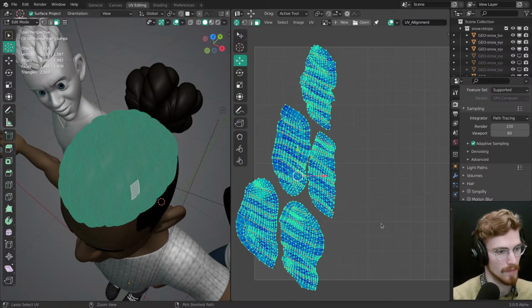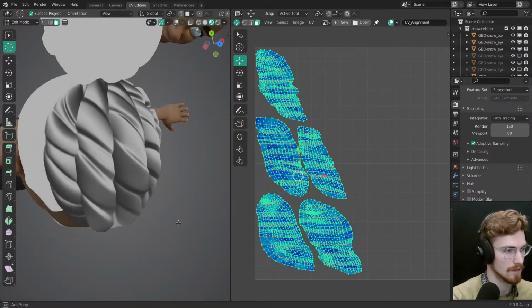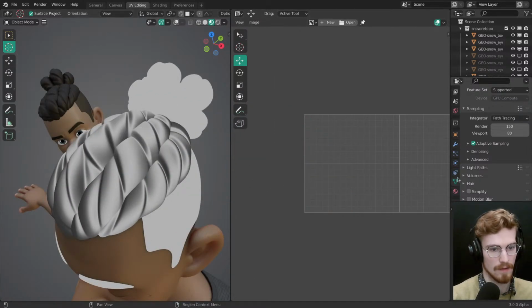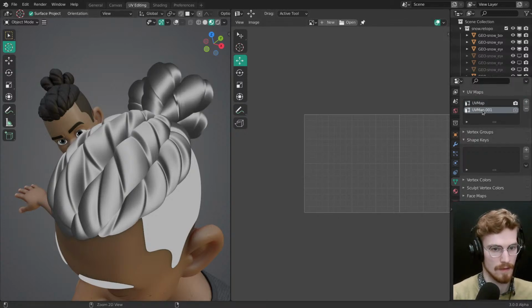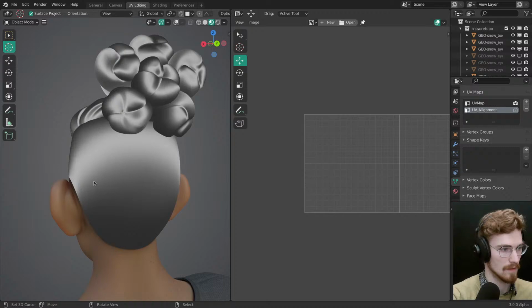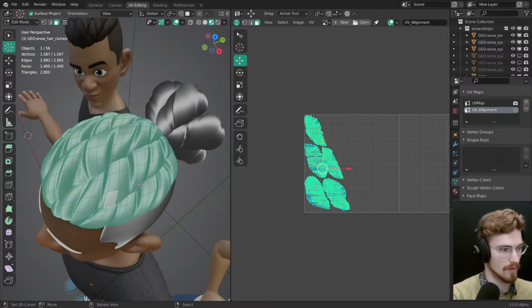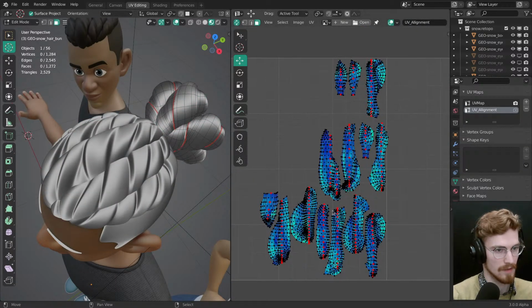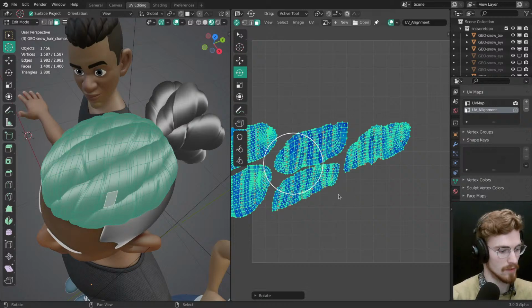I think this already made sense. Did it? Let's see. This already kind of made sense. Yes. Only that in this case it's correct. In this case, it's actually rotated the wrong way around.